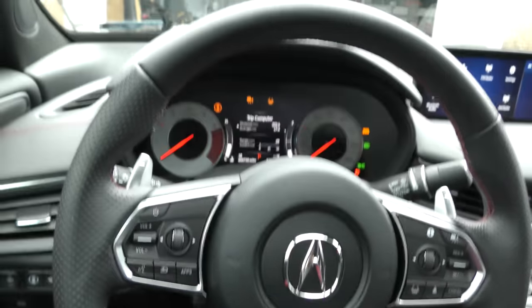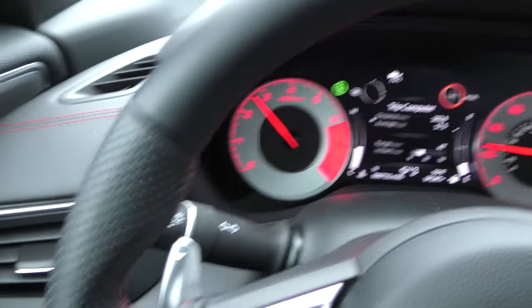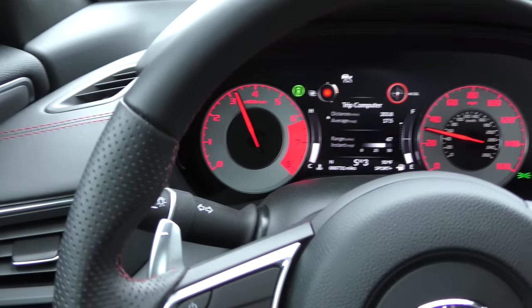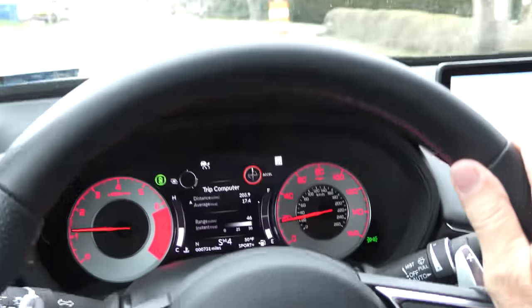So let's take it for a ride and see what it does. We start it up and put it in Sport Plus mode — sport for the engine, then sport for the transmission; there are separate controls. Now here we go on the rough roads of Rhode Island. We're hitting some big bumps and it's not bad — for as bumpy as this road is and as fast as this car is. We give it a little gas... yes, what a sound! This thing is as much fun to drive as a Civic Type R — insane acceleration. But we gotta slow down — do the brakes work? Oh man, those brakes work like no tomorrow!